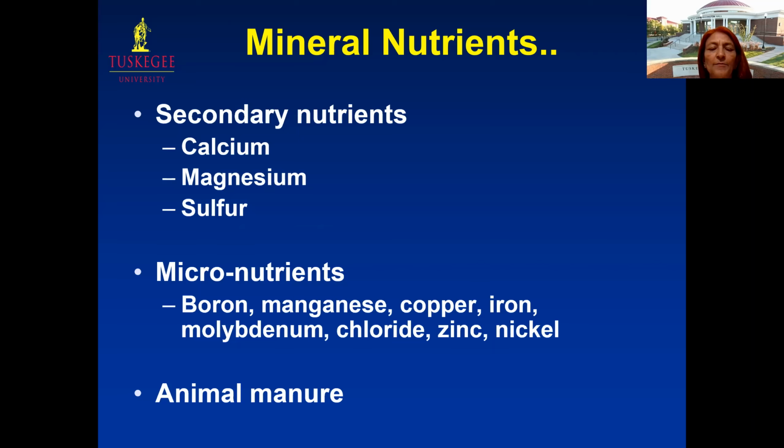And if so, then we have to go and apply those deficient nutrients as well. Animal manure is a good source of plant nutrients, and it is also a good source of organic matter. However, when we apply animal manure to supply nutrients, it is a good idea to test what nutrients are available in it, and find out how much you will need to apply in the field to supply the required nutrients for growing any type of forages.